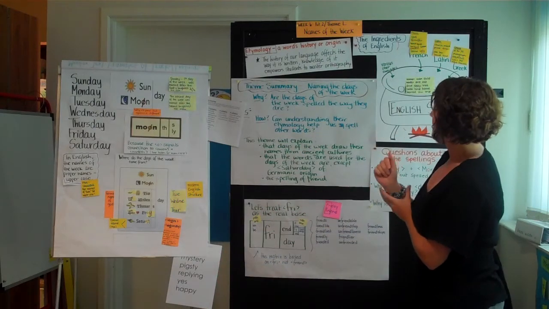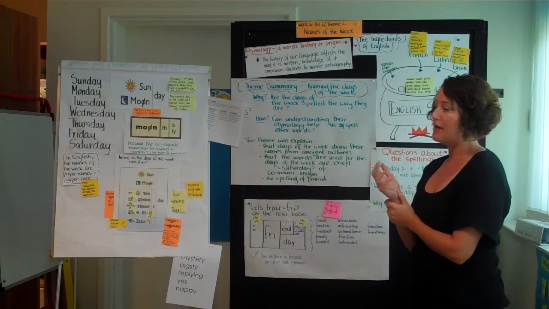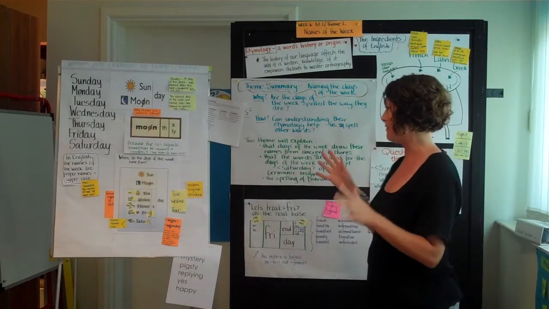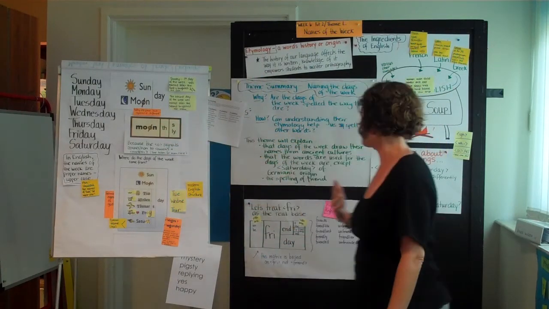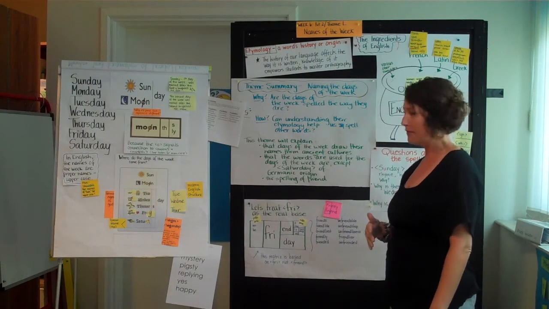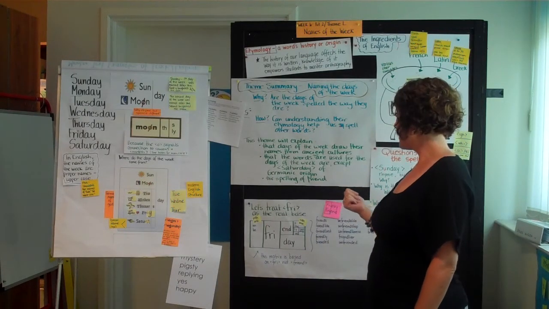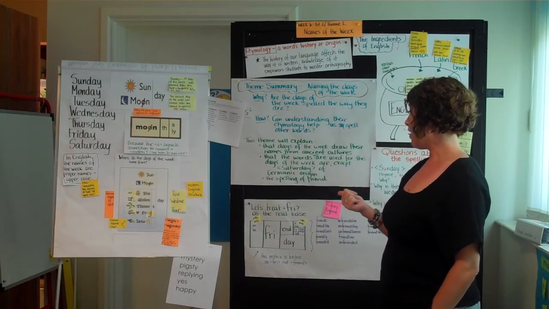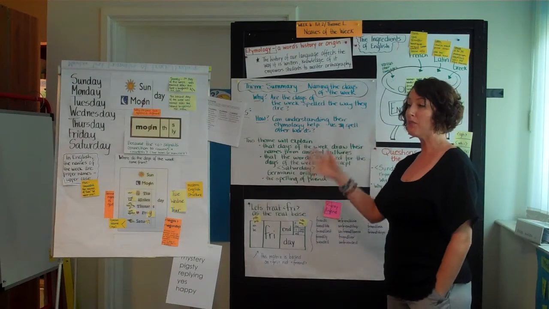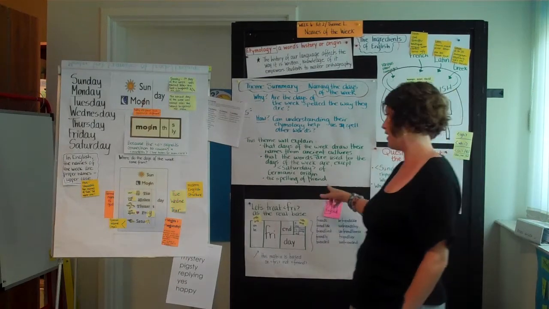So the summary of the theme is: why are the days of the week spelled the way they are? Because they are sort of funny little spellings. I had a conversation last night with Sydney about these, and we're all in agreement. They're not spelled the way you would expect. And can we use their etymology to help us spell other words? This theme is going to explain that the days of the week draw their names from ancient cultures, that the words used for the days of the week are, except for Saturday, of Germanic origin, and they're going to help us apply what we've learned to the spelling of the word friend, which is another one that kids can get hung up on.